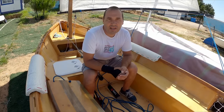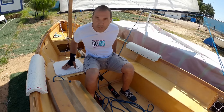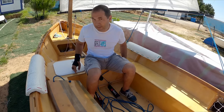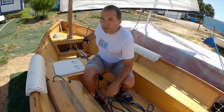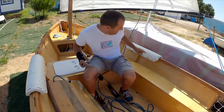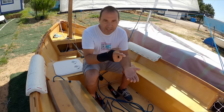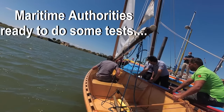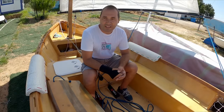Anyway, the summer came and due to the bug, I couldn't get my hands on more hatches. These ones were not in place when I launched. Of course, I didn't cut the hole in there before I actually got the hatches, thank God. The downhaul was just tied to the gunwale on that side, but to the water she went with just the one hatch and no cleats, but it had to be certified as a safe and sailable vessel by the maritime authorities. And it did pass with flying colors, by the way.